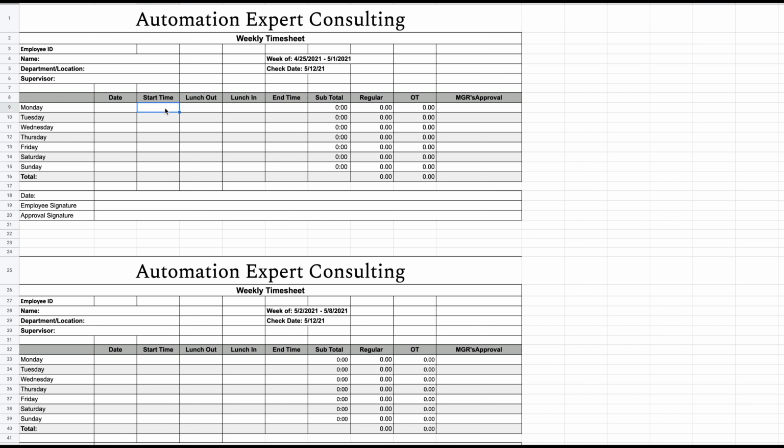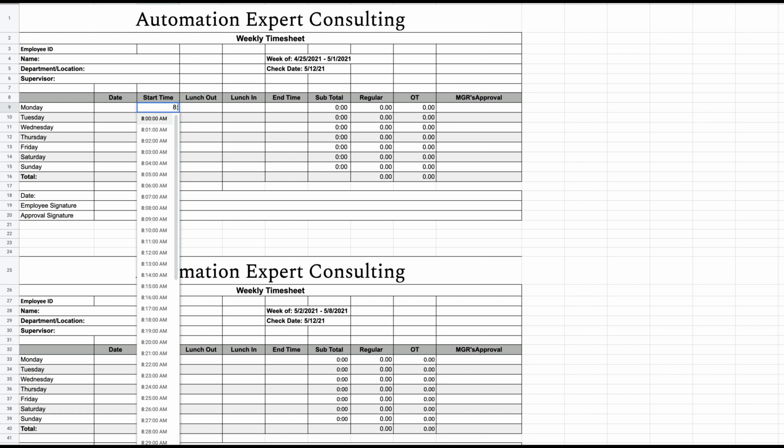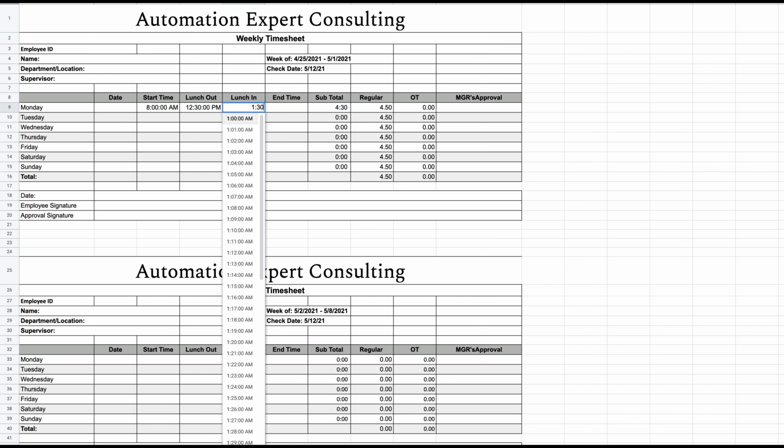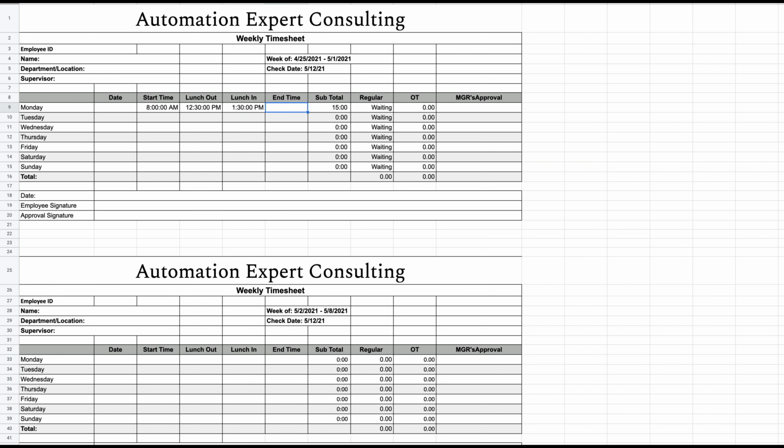And so an employee would come in here on Monday, and let's say they clocked in right at 8 a.m. And I put in data validation for all of the fields here to make sure that we always get the right number. So let's say they come in at 8, they go to lunch at 12:30, they come back promptly at 1:30, and let's say they work until 5:30 p.m. All right, so they worked 8.5 hours today, and let's say that that is pretty much their schedule all week. So that's Monday, Tuesday, Wednesday, Thursday, and Friday.